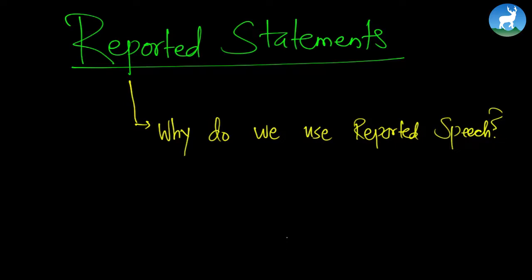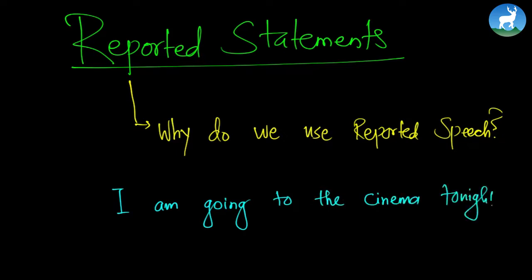That is my question. Sometimes, someone says a sentence, for example, I am going to the cinema tonight. Let's say someone says this sentence. Later maybe we want to tell someone else what the first person said, right? Let's say there's one person and his name is Ronit. Ronit said something like, I am going to the cinema tonight.